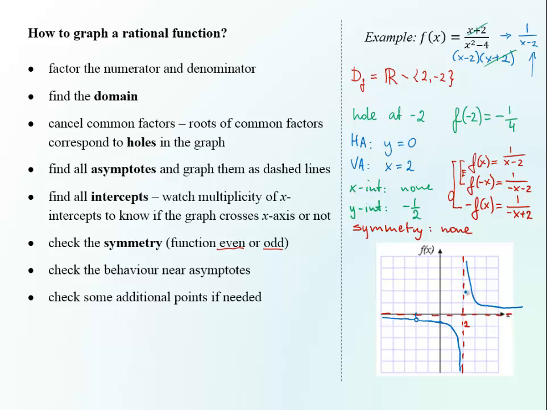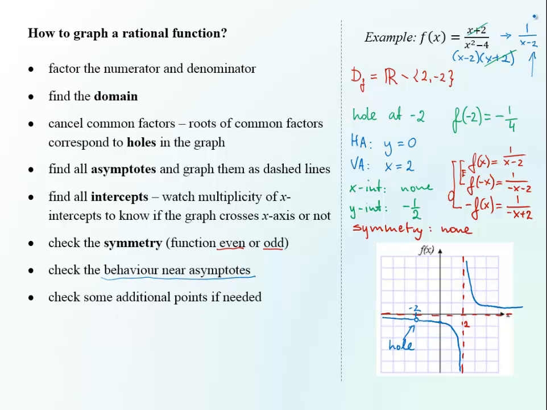So we have the graph already. We know that this graph is similar to 1 over x that is moved 2 steps to the right, except that we have an extra hole at the point -2. Now, another step that would help us to understand why the shape is as it is would be to investigate the behavior near the asymptotes.